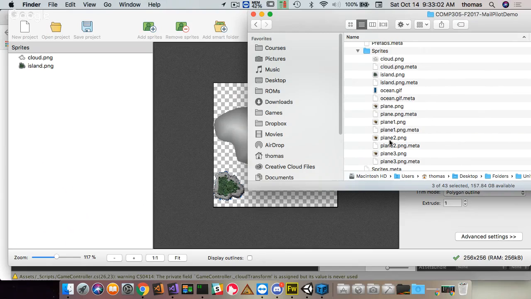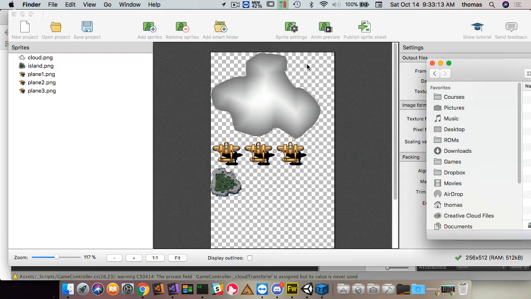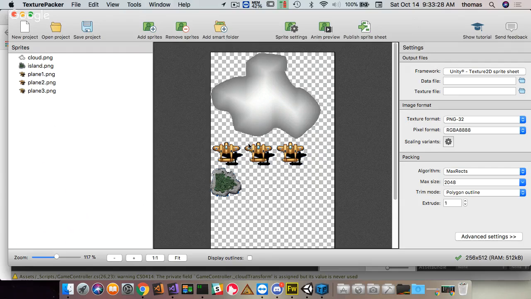And I'm going to pull in plane 1, plane 2, and plane 3. Okay. Notice what it does. It kind of makes a canvas, if you will, right, or an atlas of different sprites all in one PNG file. So that's the first step.